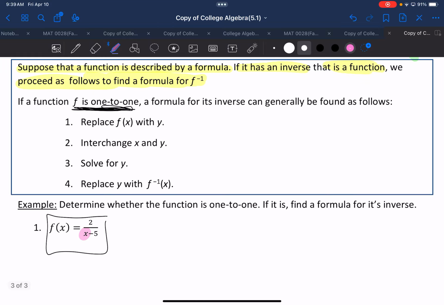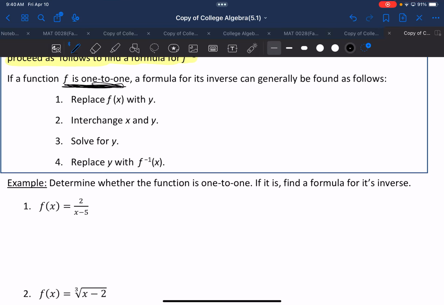But just use quadratic as an example, this one I can plug in two different x values and get the same output, because negative values of x will give me the same as the positive. Like -3 squared is a positive 9, and 3 squared is a positive 9. So that will give me the same output. So you could just think about it, but it does become hard to think about, I will say. So the best way I would tell you to do that is by graphing it.